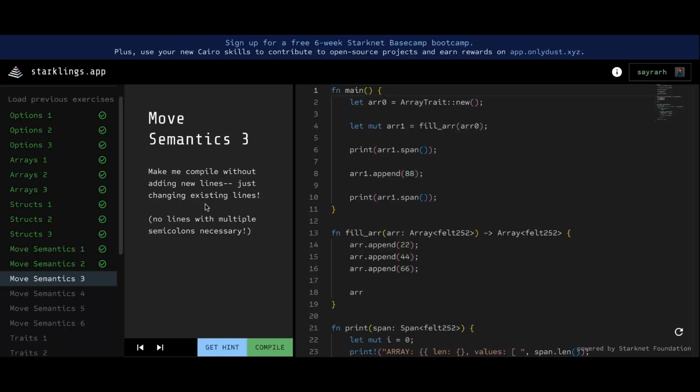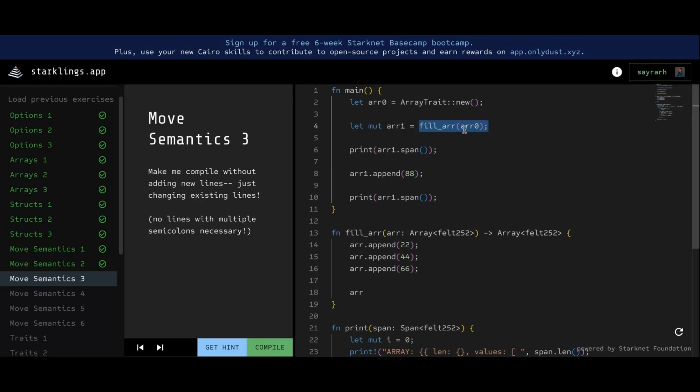So the next task says, make me compile without adding new lines, just changing existing lines. No lines with multiple semicolons necessary. So we have the main function, and we're creating an array here, array 0, and then we have array 1 as well.